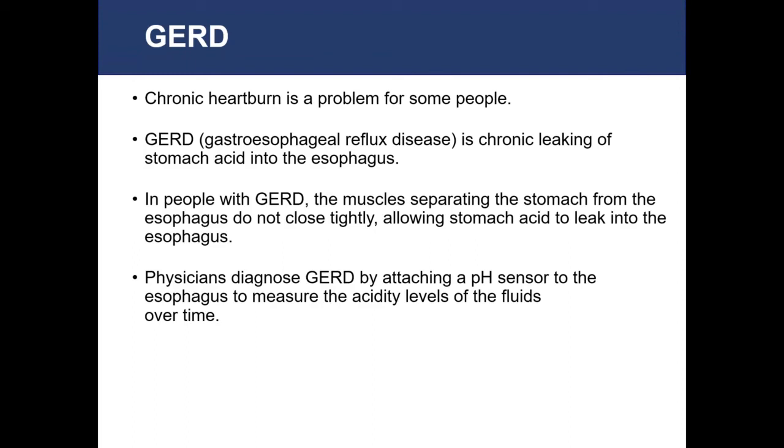The way that physicians will diagnose GERD is by attaching a pH sensor to the esophagus to measure the acidity levels of the fluids over time. An interesting part of this is, if you ever have this test done, you can actually play with a pH sensor by eating or drinking various liquids. Like if you were to drink lemonade, the pH meter would spike because lemonade has a lot of citric acid in it, and is fairly acidic.